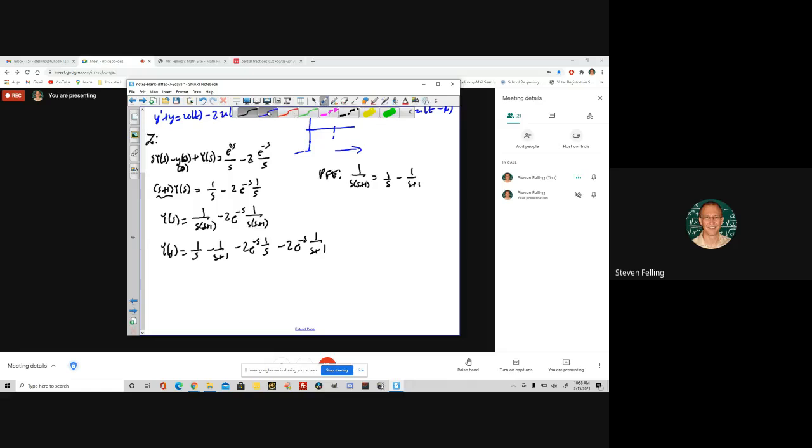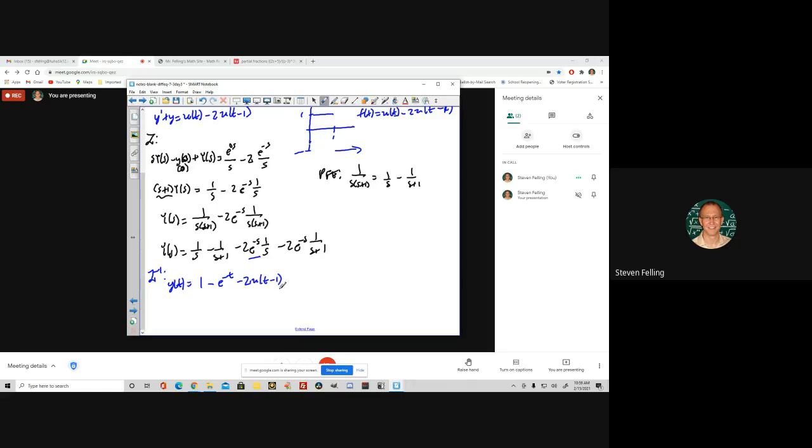If I take the inverse Laplace transform, this will become y of t. 1 over s is just 1. 1 over (s plus 1), so minus, this is going to be e to the negative t. Then I've got minus 2. This is a shifted by 1 version of 1 over s. In fact, if I recombine this as e to the negative s over s, this is just the unit step function shifted, t minus 1.